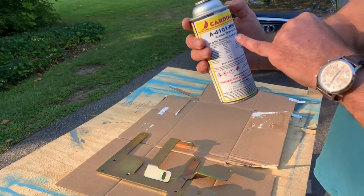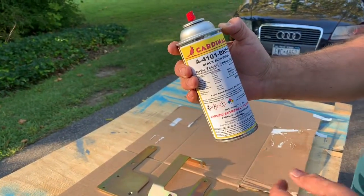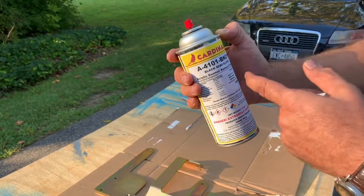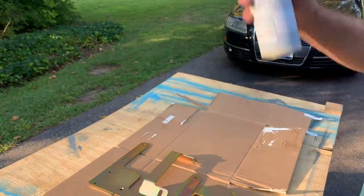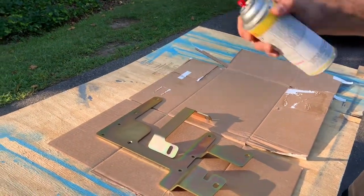Okay, this is what I'm using. This is actually for my roof rack, but I don't have anything else with me right now. It's black semi gloss, so I'm going to use this one. You can get it from any hardware store. You don't have to do this, just because I like it.